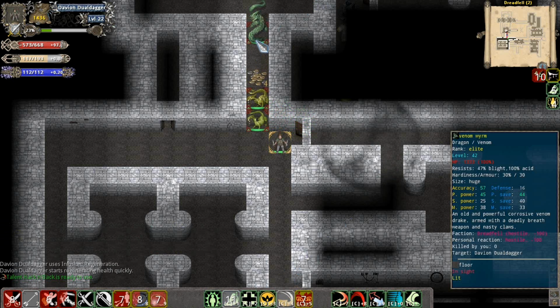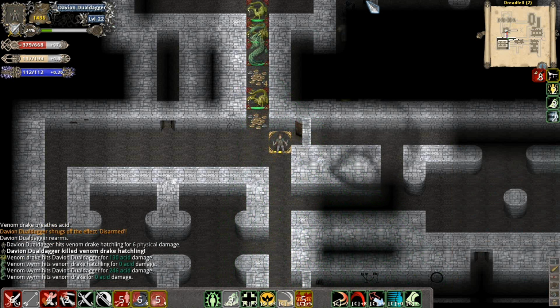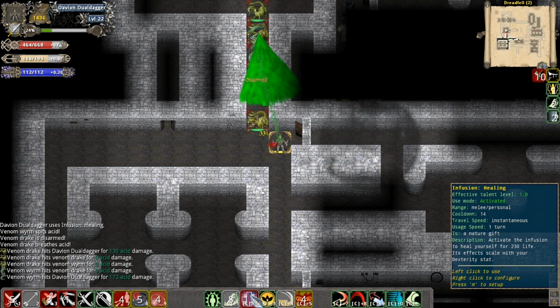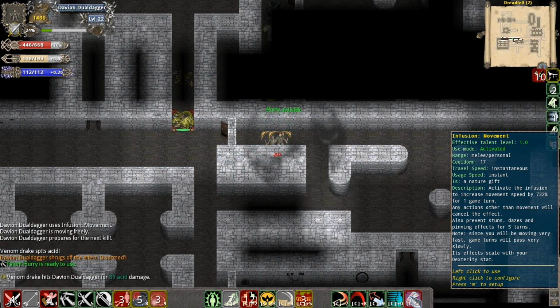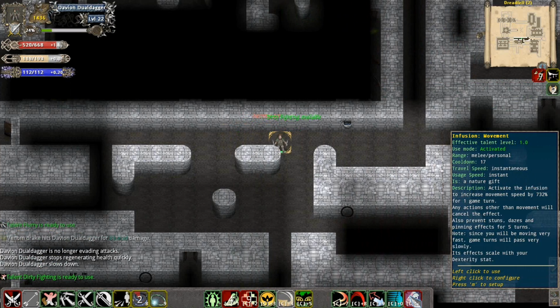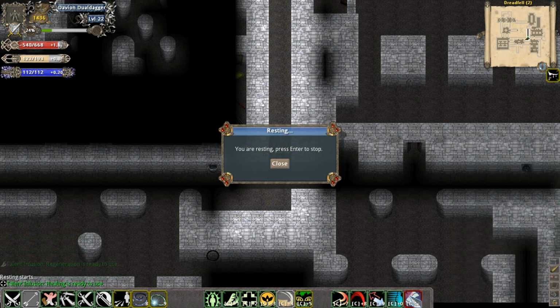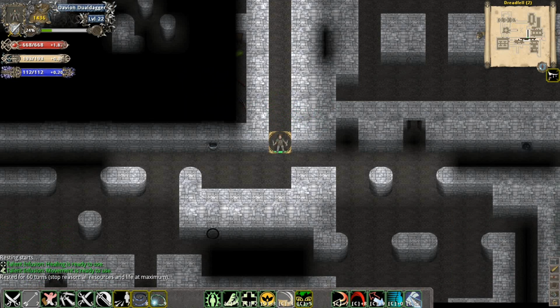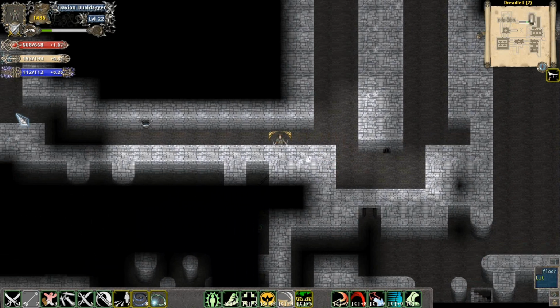Here's a Venom Worm. So there's the first example of a worm. Worms are basically very powerful drakes. And they're basically the equivalent of a dragon, I guess. Wow, lots of damage. Let's heal up. You're still hitting me. And there's more drakes coming. Ow. Do this for now. I guess I outran them, so they're not going to attack me.